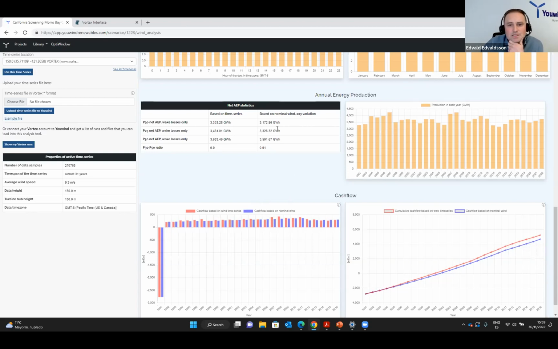So in the AEP statistics here, you see the net P50 after wake losses when using a 20-year average ERA5 dataset. And while taking that and using the same power curves, the same park power, the same capacity and the same layout, what will actually be the P50 after wake losses using a time series?